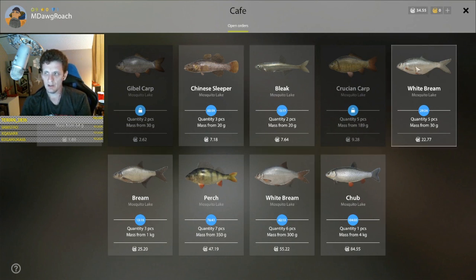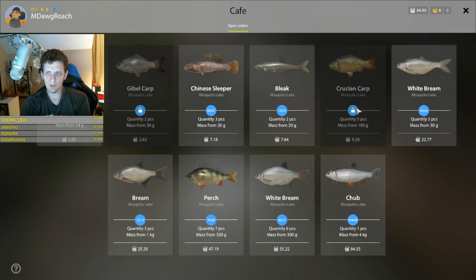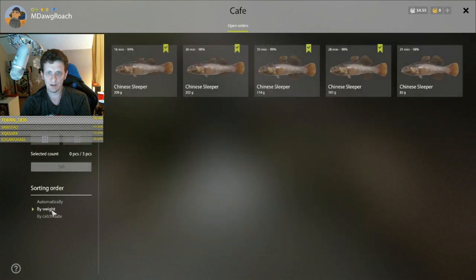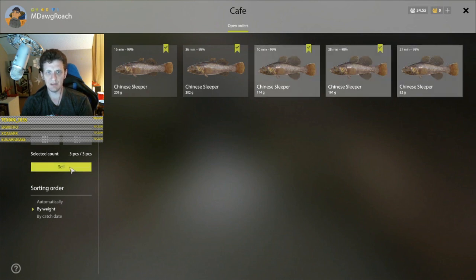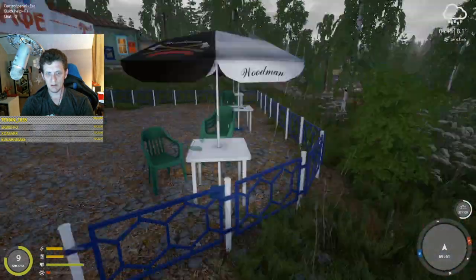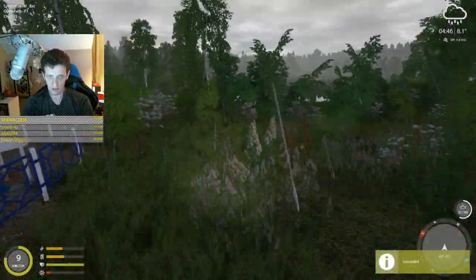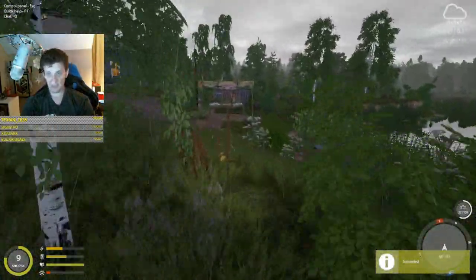Just trying to see. There's 29 hours left on this easier white bream order. That's pretty nice. All right, so we want to do these 3, 4, 7 silver. And that's pretty good. Let's go ahead and eat. And let's sell all the fish.